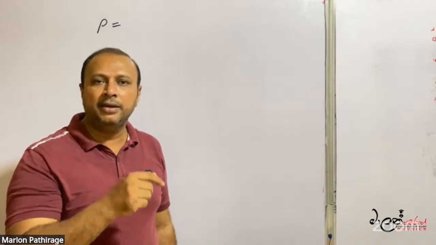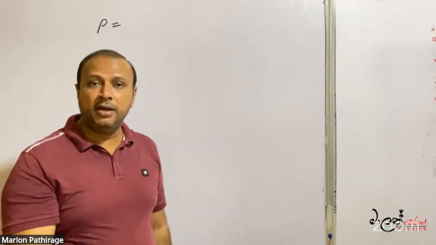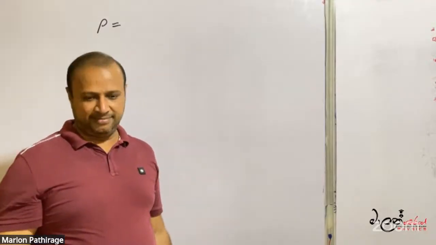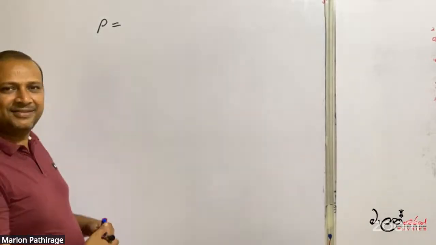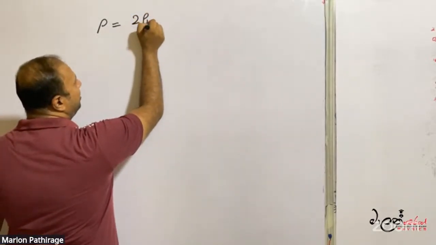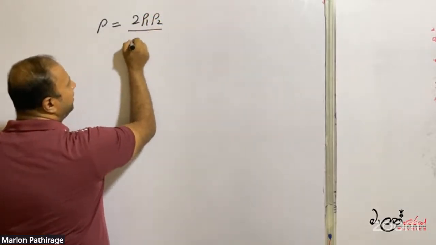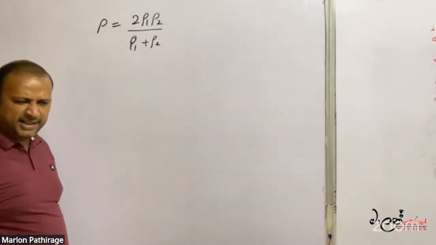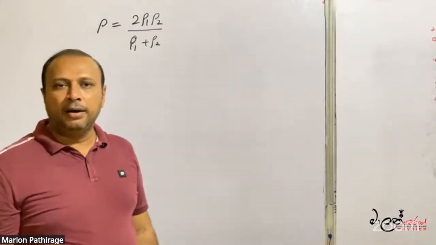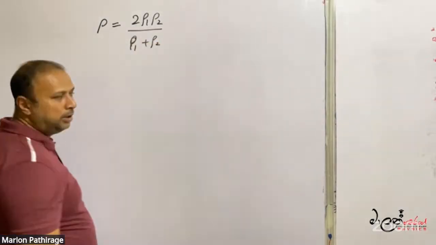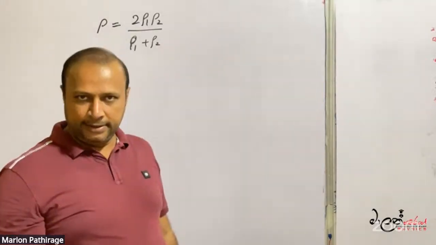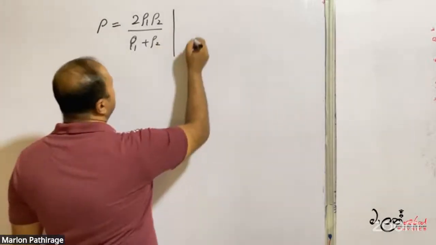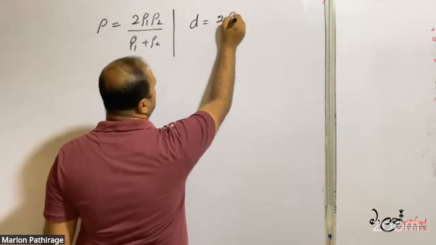So instead of V1, I can write m over rho 1, then again m over rho 2. That's all. Therefore, this is equal to 2 rho 1 rho 2 over rho 1 plus rho 2. So this is density, so this is equal to relative density. I can replace all the terms with D; instead of rho, I can write D. Therefore, the relative density D is equal to... sorry.